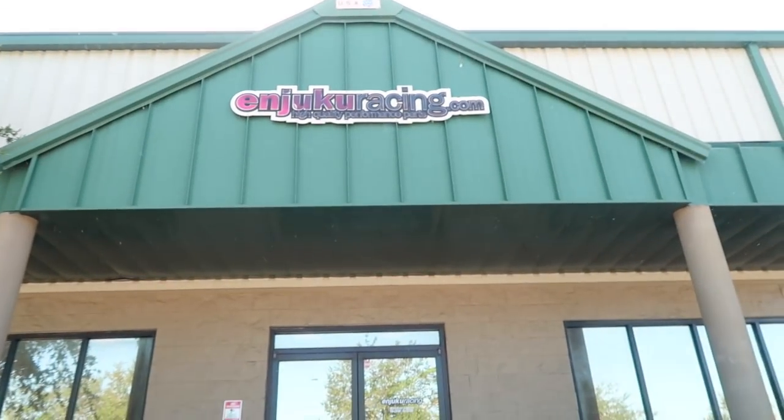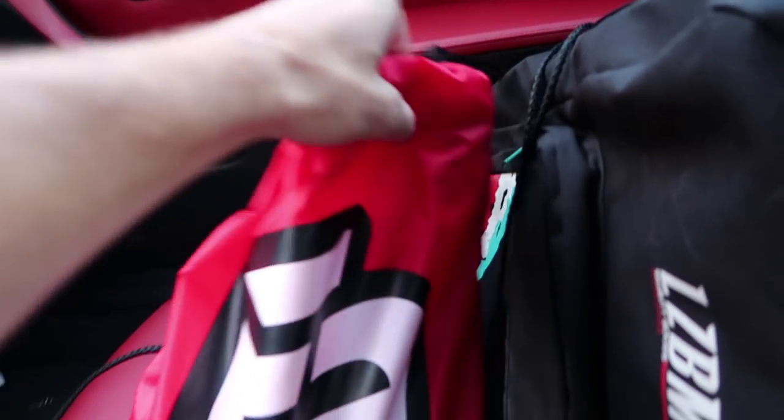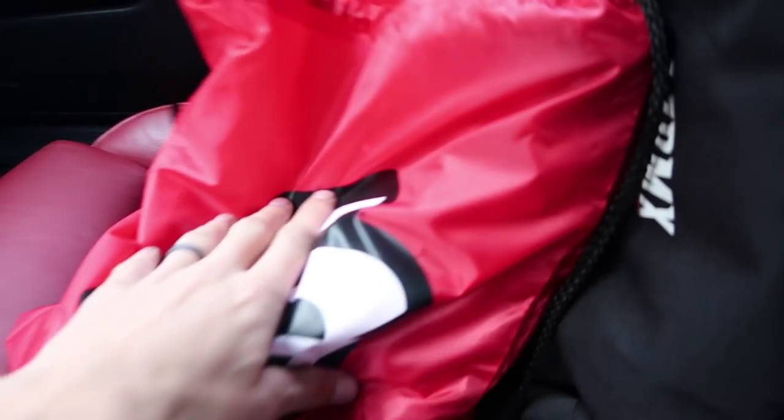While I'm out in this area, I decided I would stop at a very conveniently located place that I have the fortune of being near. And it is Injuku Racing. I got a bag full of stuff, mainly just maintenance stuff. I'll show you guys later for my 240. But it's super convenient having them local and just being able to go and pick up parts, especially when you're always in a rush and everything has a deadline like me.